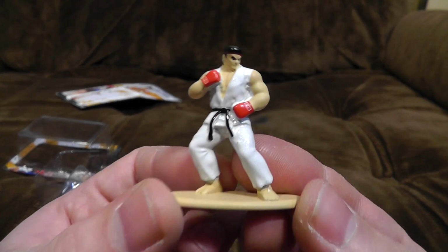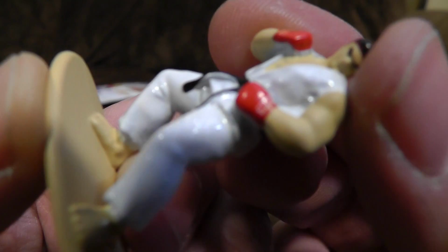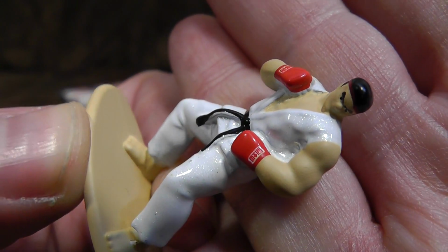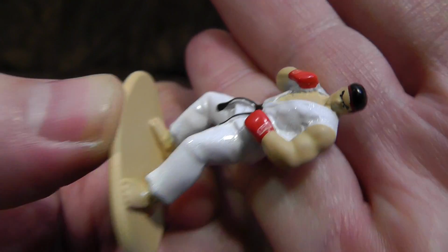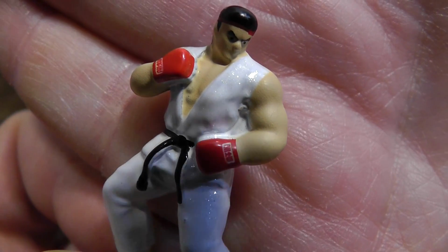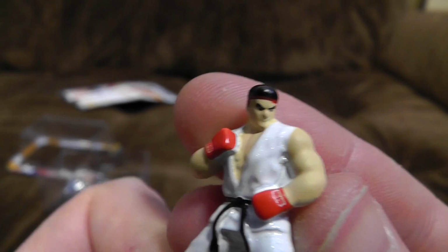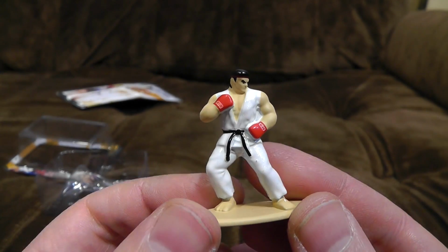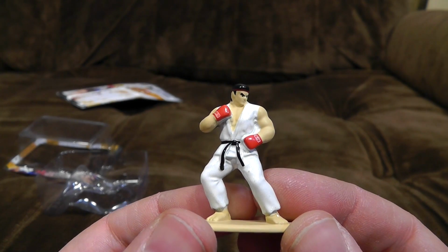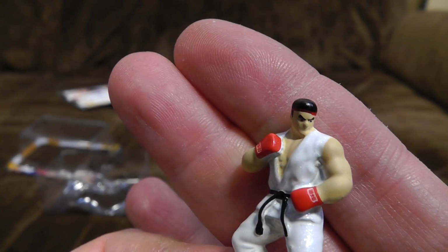The answer is blimey. It's weird how, if you look, there's really tiny detail on his gloves there, the writing, look. I don't even remember his gloves having writing on there. I can't actually make it out with my eye. It's so teeny tiny. I'll have to look at it in the video later. And then you've got his face, which, well, you can tell it's Ryu, can't you? He's got his white gi on, his red gloves, and he's got some pretty serious eyebrows going on, so there we are, that's accurate.